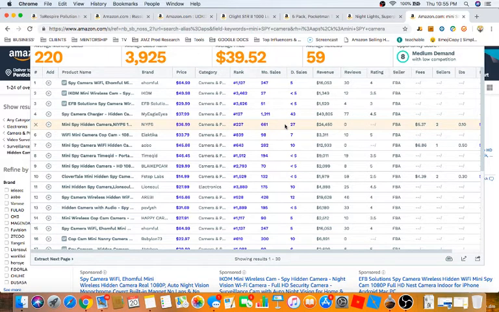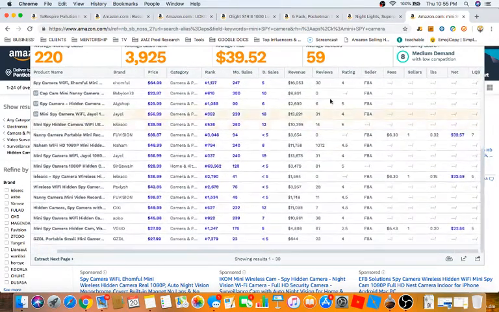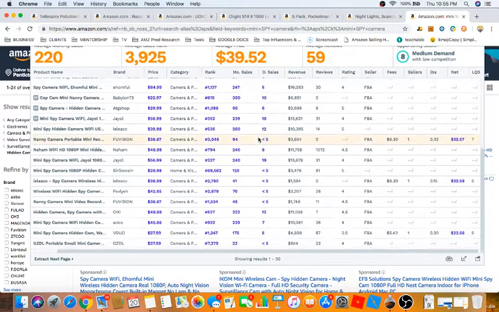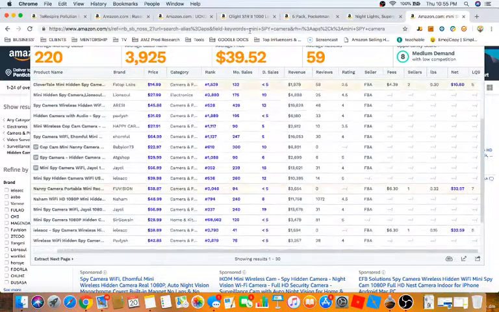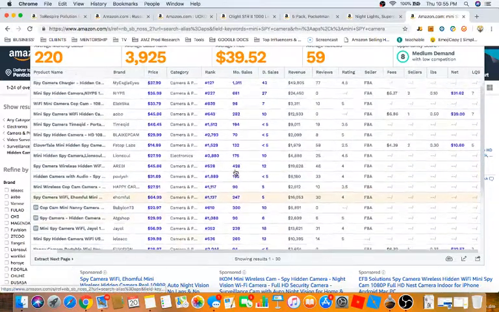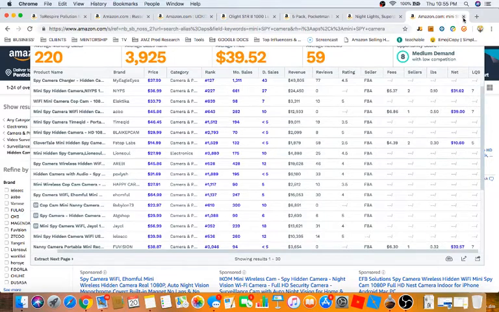One, to start seeing if you can raise your price, and two, to start advertising your product and running simple automatic campaigns. But the sales are okay. The price point is higher. Sales are okay, so that's kind of like a base hit. You could launch that, buy 50. Hopefully you can get them for cheap, get them to Amazon, and create a new listing from scratch and see if you can rank it.